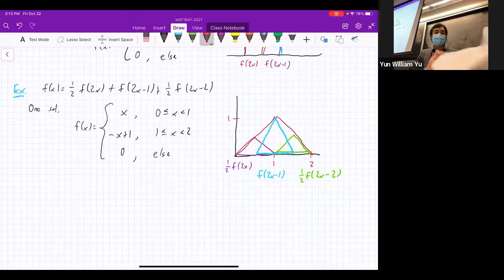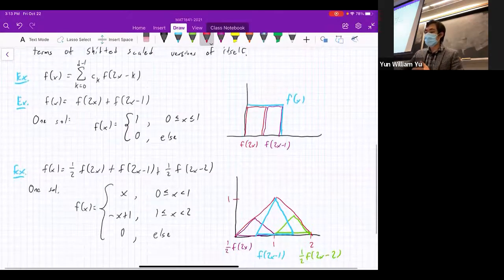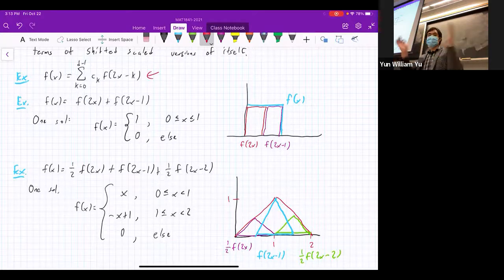So now that we have that, there are these non-trivial examples. And we're going to spend some time today talking about the properties of these dilation equations in general. First, we're going to prove something about this general form of dilation equations that are shifted by a factor of 2. And then we're going to spend more time and actually construct an orthonormal basis set out of this particular really simple example of a dilation equation, which we're going to call the Haar wavelet.